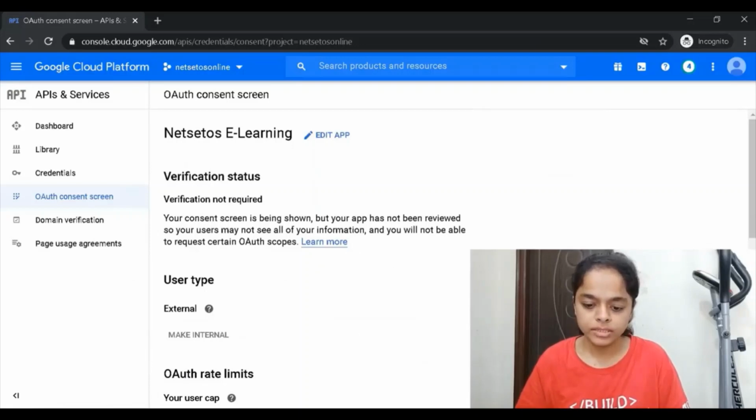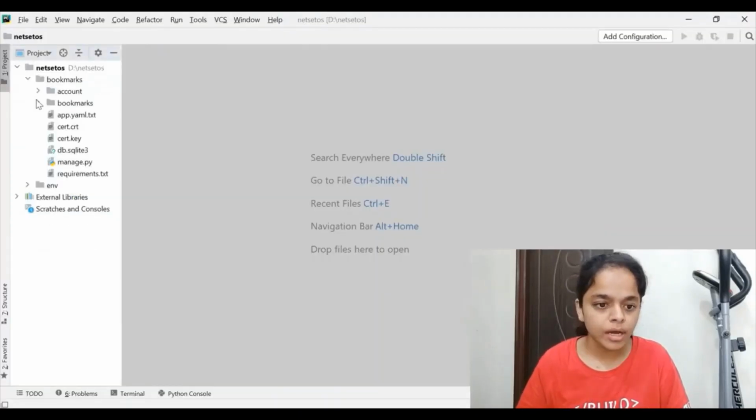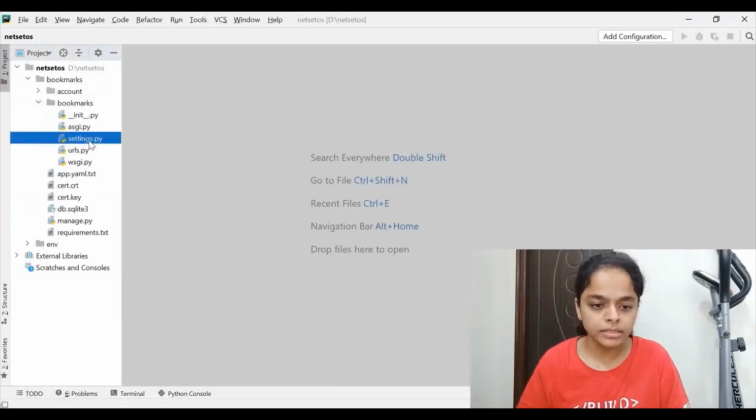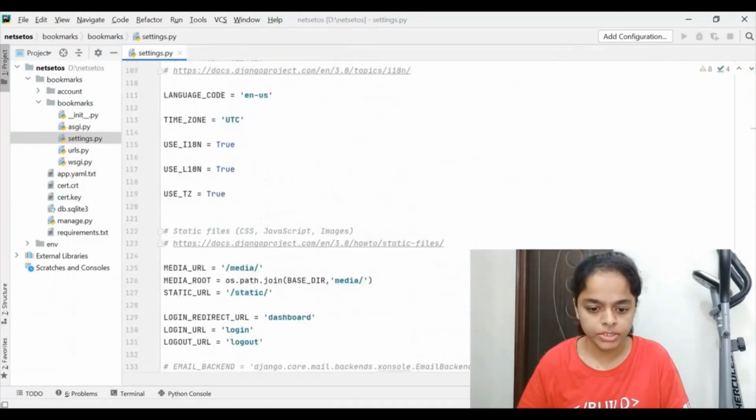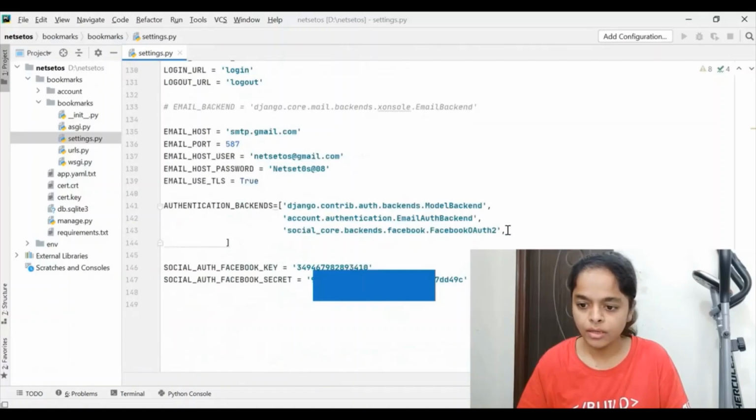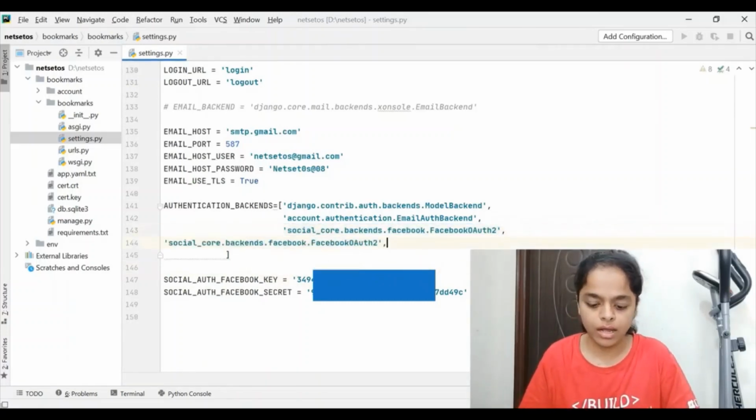Now after this, I'll go to PyCharm. Under bookmarks settings, I need to give the authentication for Google. So I'll copy it.